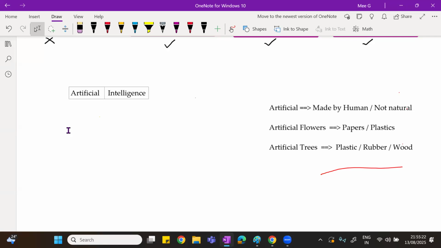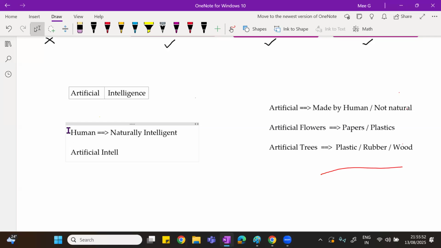What is the natural version? The natural version of intelligence is we humans. Humans are naturally intelligent. Hope you are getting the point.